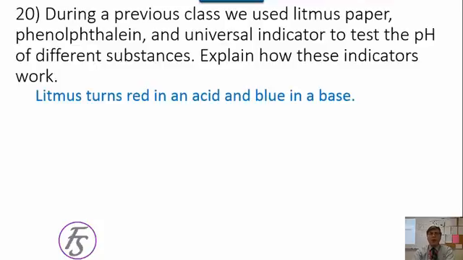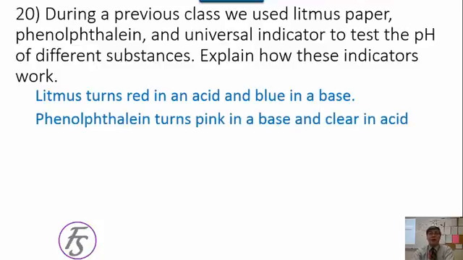Litmus paper is used to determine whether things are acidic or basic. Litmus turns red in an acid and turns blue in a base. We always test with both colors because neutral won't change the color. And so water would just be wet litmus paper. And so we need to use both. And if one of them changes color, we know it's an acid or a base. And if both stay the same, then it's neutral.